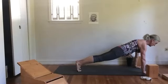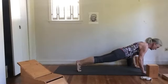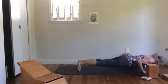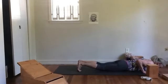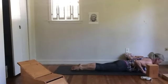Good, now the next exhalation comes in the body. We lower to the ground, bending the elbows. Take your knees to the earth if you need to, otherwise come all the way down. Straight limbs. And then on the inhalation, coming forward again into baby cobra. Now baby cobra can also expand into cobra.